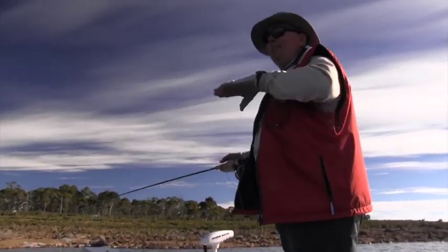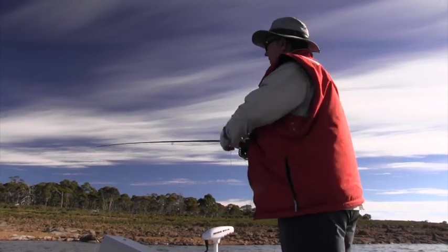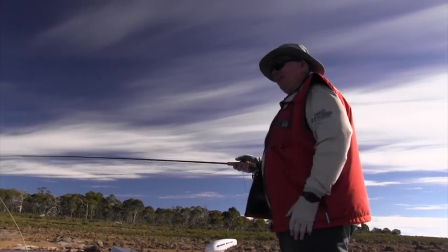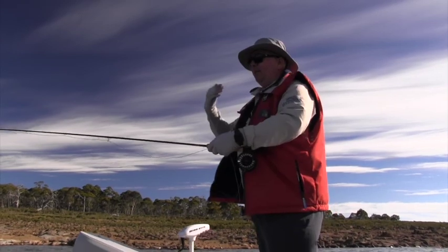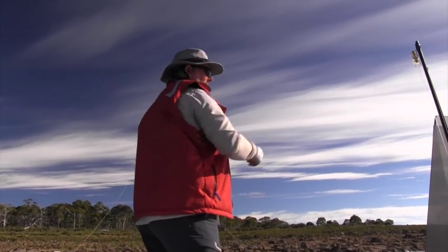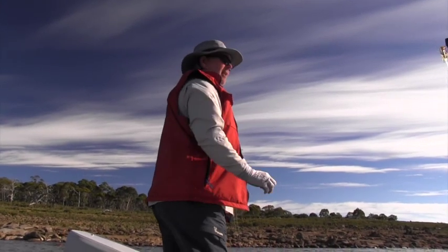And the wind has picked up here, and the waves, there's no more slicks left. So that pushes all the food that was stuck on the surface film down, so the fish aren't going to be there to rise. So what we're going to do, we're just going to drift a little bit with the wave action, with the wind, and the fish will be feeding up into it. So we want to be putting our casts with the breeze, and the fish will come up to it. And we might be able to pick up one or two fishing that way as well.